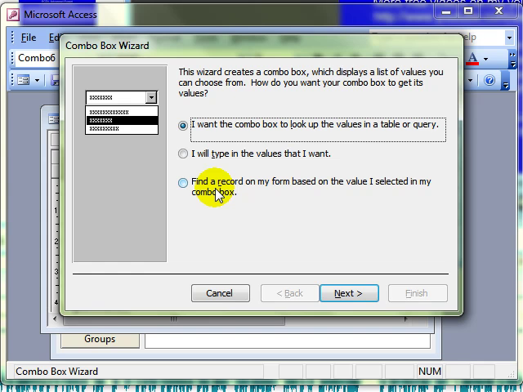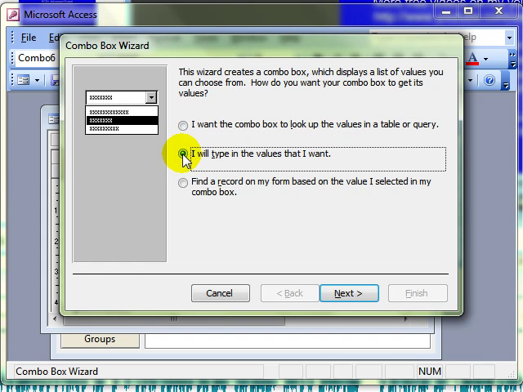You may remember we looked at on tables how to link to another table to look up values. So for example, instead of continually typing the county, we could have a table with the counties already in and then look up that value from a field that was linked. This is really the same system. We can use this system to look up the county, the information that we want to go into the combo box, from a value in another table. So that's what we did previously. You can also type in the values, and I'll come back to this third option at a later date.